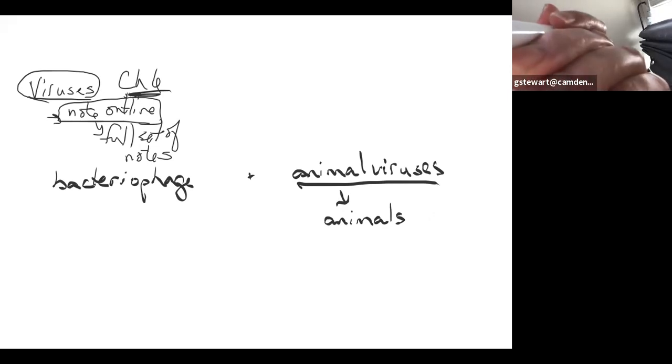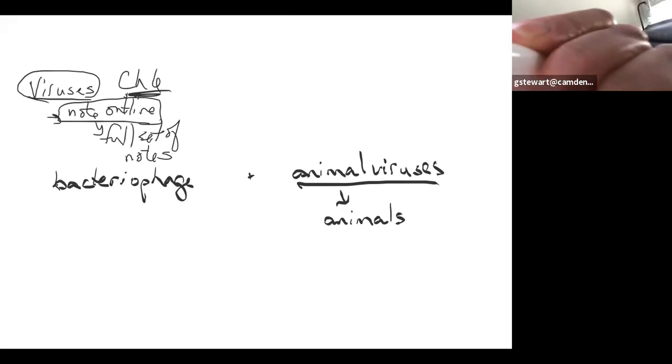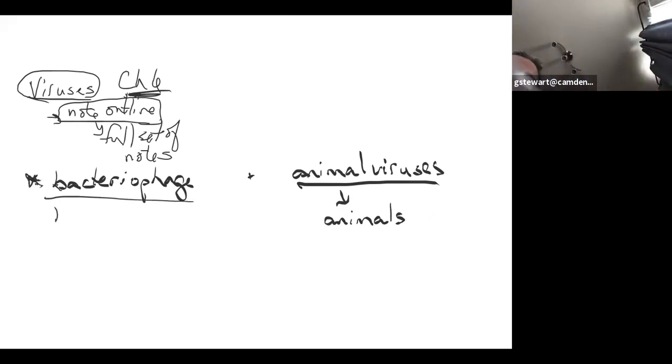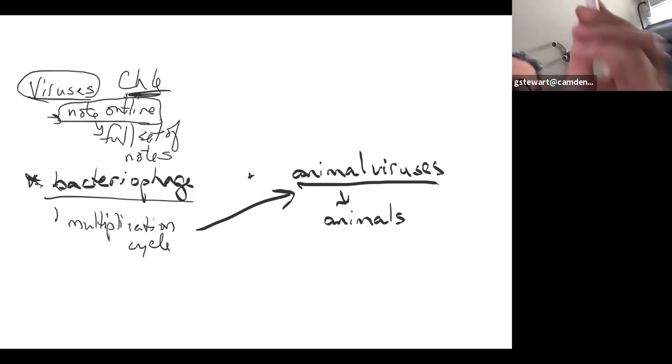So in the video and on the notes, I do the bacteriophage first, because once you understand what we refer to as the multiplication cycle of the bacteriophage, then it's easy to talk about animal viruses, because it's very similar except for a couple of differences. There's just a few differences, but if you already understand the steps involved, and again, that's a process, you need to know all the steps, what happens in each of the steps, the order of the steps, and the differences between lytic phage and lysogenic phage.